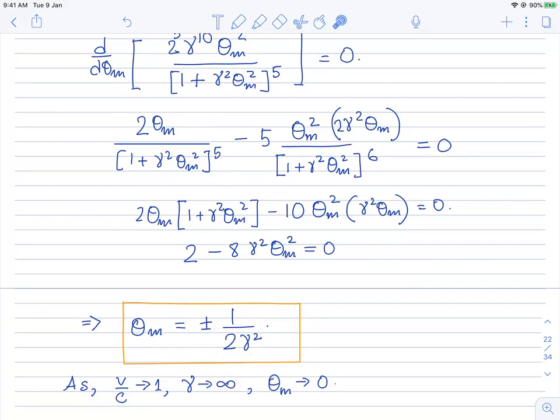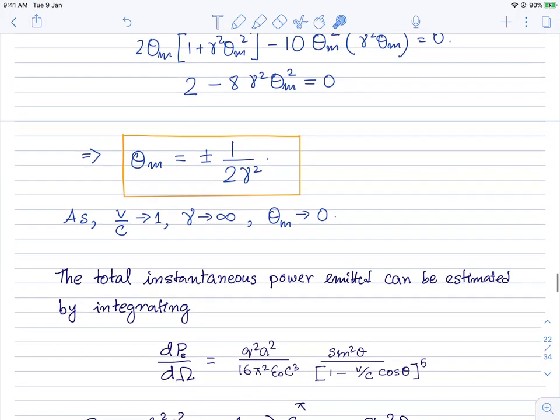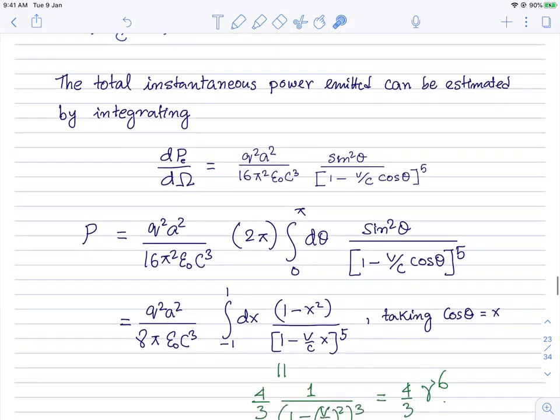So to conclude, if a particle is moving close to the speed of light, it is going to emit radiation along the direction of motion. But if it is moving at small velocity, then it is going to emit radiation perpendicular to its velocity. Of course, if it is ultra relativistic, then the amount of energy it is emitting is also very large compared to the initial condition. I hope this fact about the angles is very clear to you. This simply follows, and you can estimate the minimum angle.